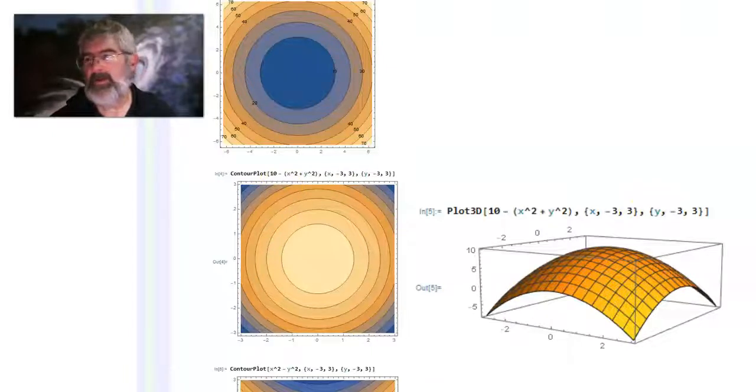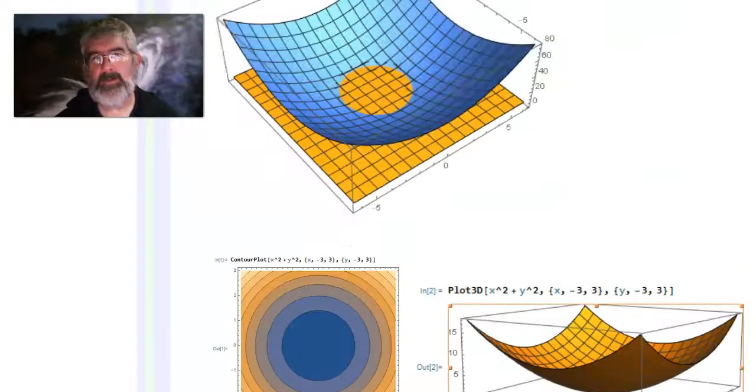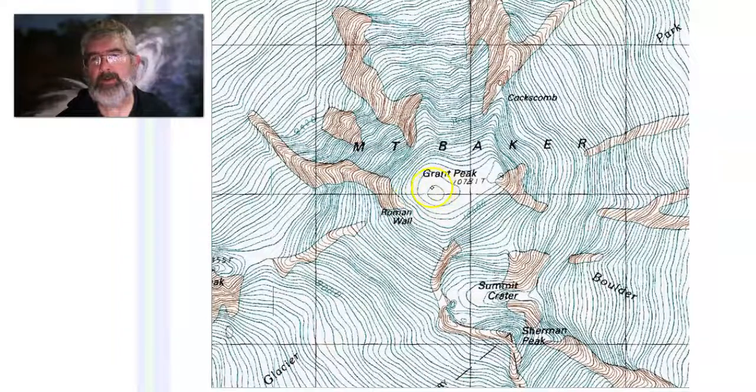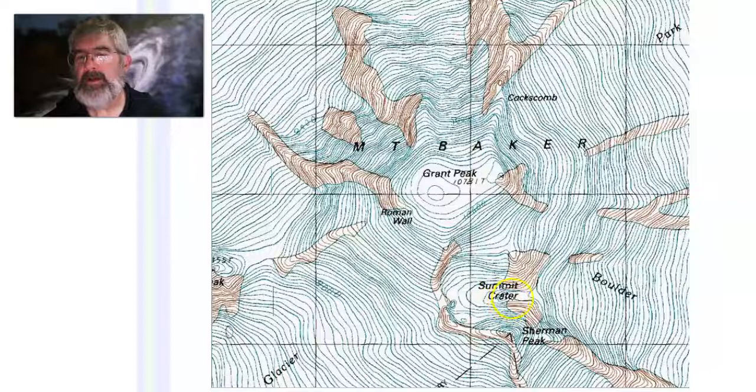Notice that the level curves, as we pointed out, for low points and high points look kind of the same. They kind of circle in. I notice on Mount Baker up here, the top looks like, well, I can't really tell if that's because things are labeled, I can tell I'm headed uphill, and this is the top. But there's places in here, like there's the crater summit, that if you zoom in, there's a little low spot in here. Right? But there's other high spots here too. There's other smaller peaks.